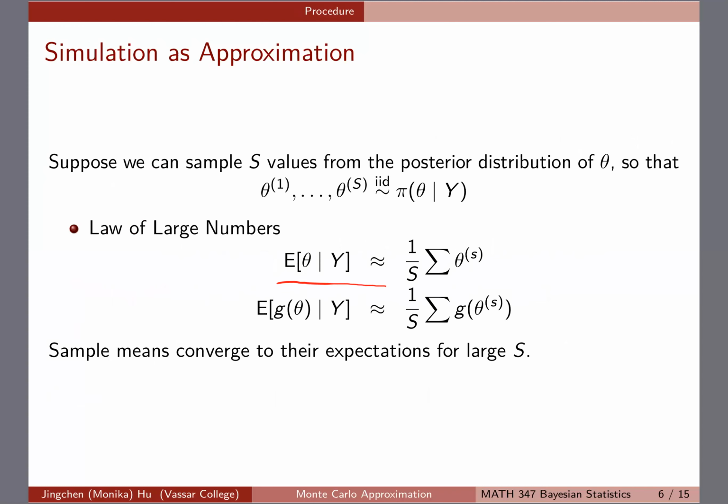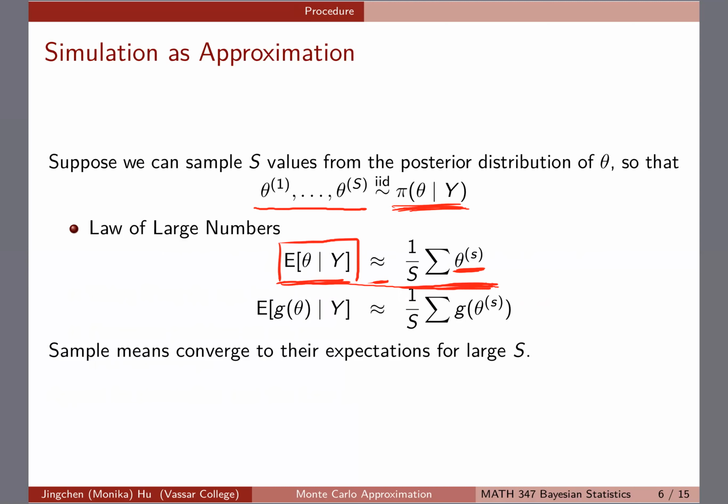That's based on the law of large numbers. If I have a large number of draws from its posterior distribution, this is our typical notation of the posterior here. We are taking S values from the posterior of theta, so we get a large number of them, like 1,000. Then, based on the law of large numbers, if we take the average of the draws, it's going to approximate the actual mean. That's what this form is about. The theoretical mean on the left-hand side will be approximated by the sample mean.